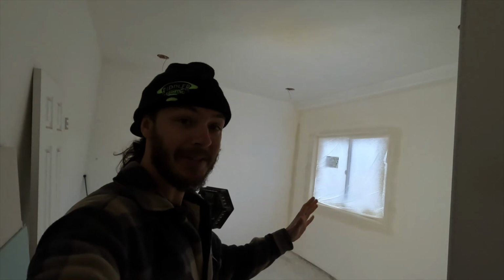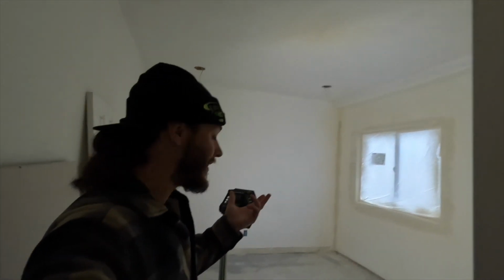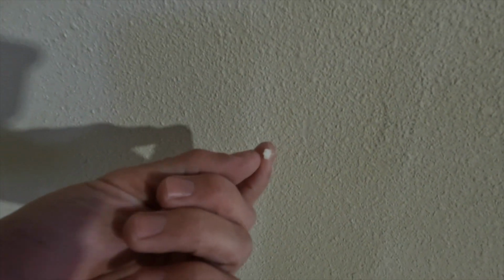You know, obviously where they used most of the mud to feather the new drywall into the old, and it's not drying quick enough. The struggle is real right now, guys. And you definitely don't want to seal this in with paint until it's completely dried and cured. You can probably see right here, I don't want to mess up the texture because they did such a great job, but you can actually just mush the texture down to where it completely falls off because it's still wet. So I'm going to go grab a couple more heaters.